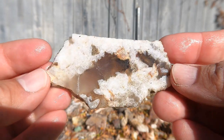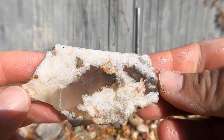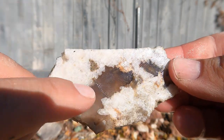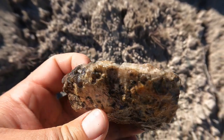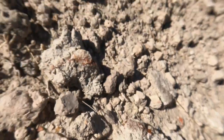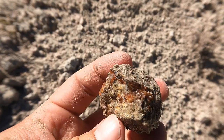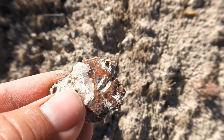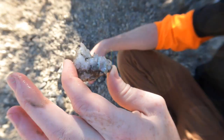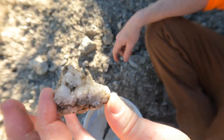Here's this one cut open — I like how clear it is there going through the middle. Very cool. Found this one above Tim's — it's got some in it, but not much, just a little bit. Sprayed them all off and this was the only good one. It's decent, not great. Here just below the hole that my dad and I dug last time, here's one that had weathered out. I'll take that one. Tim found some calcite with a nice single crystal — that one in the back's the best.